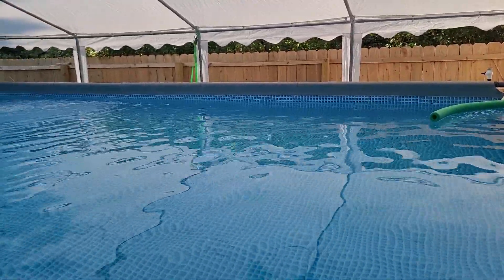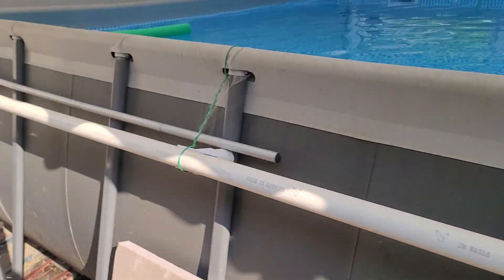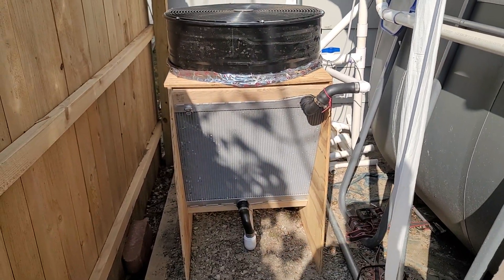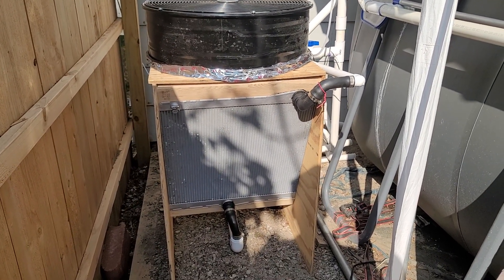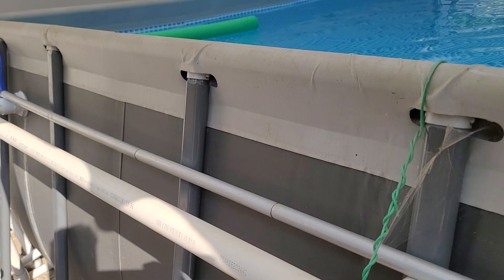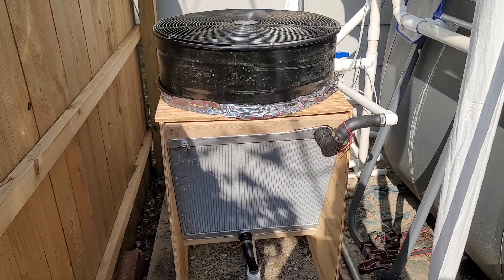We'll go to the other side of the pool and I'll show you the inlets and outlets. This is the back side of the pool — this line here is the hot water return line, runs all the way along, and this is where the outlet comes out. This is my attempt at building a dry cooler. There are actually two all-aluminum radiators, two feet on each side. The hot water comes in from the top, goes out the bottom, and is pumped back up and over. Right now almost no water is going directly on the return line, so it's really all going through here. The fan looks like it's running really slow in the video, but that's just a trick of the camera — it's running at a good speed.